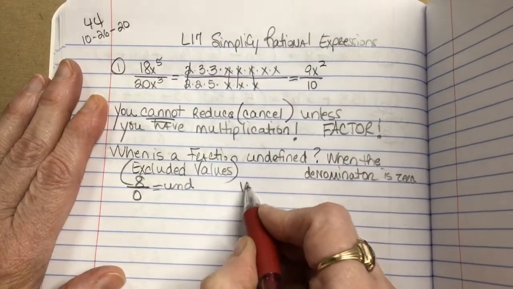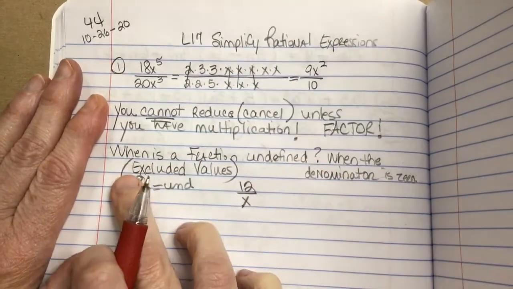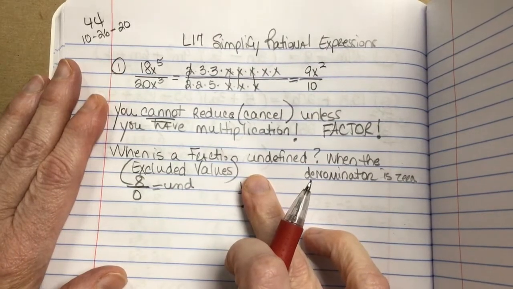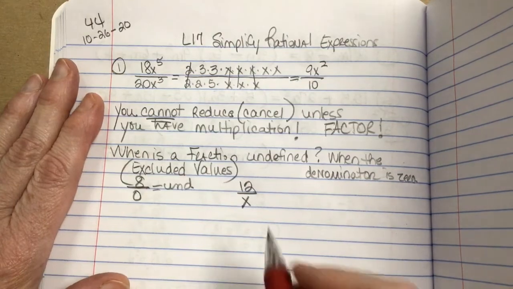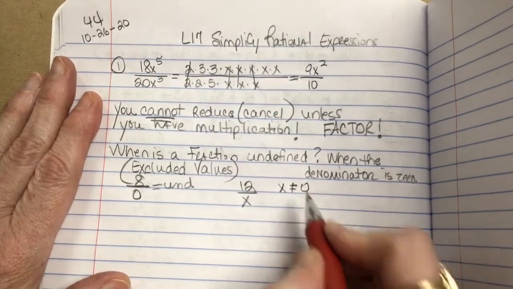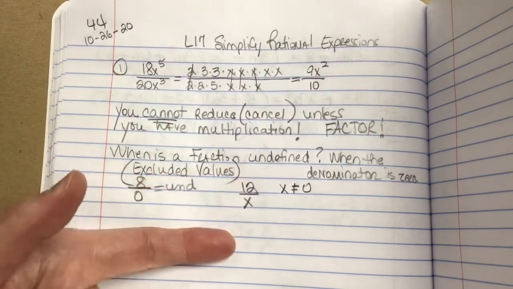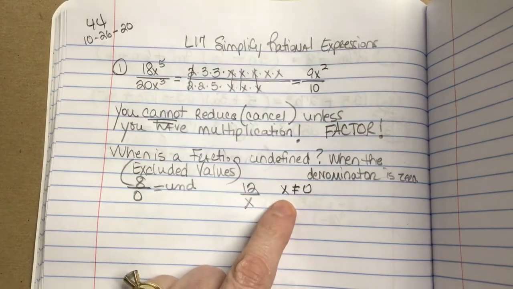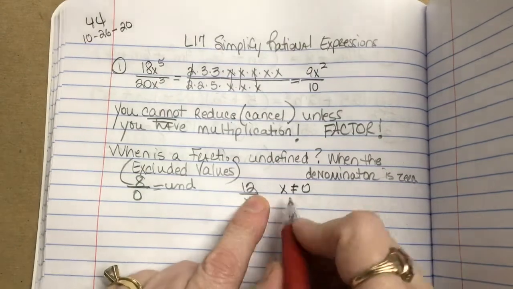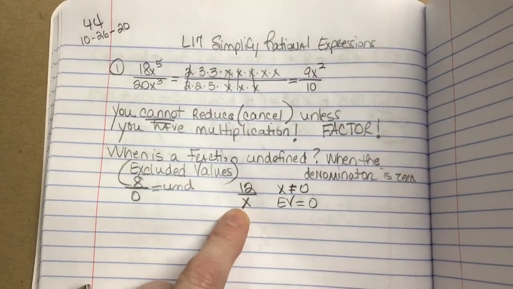So if I have 12 over x, then when is the fraction undefined? And they're going to call it excluded values. When they say excluded values, they mean what can x not be? Well, x can't be 0. X can be 1, 12 over 1. X can be 2/3, you can divide 12 by 2/3. It can be any real number except it can't be 0. You can write excluded value is 0, or EV equals 0. That means that's the value that x won't be.